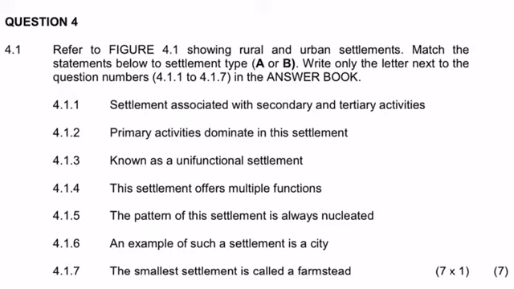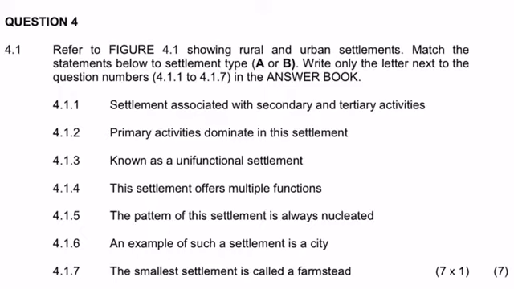Okay, so guys, an example of such a settlement is a city. If you remove a city, you remain with an example of such a settlement is A. And you see now, you need that keyword to make this sentence fully understandable. Your answer will be dependent on you understanding what a city is. Then you go back to those figures. You check settlement type A and B. Obviously, guys, A is a city. So, guys, you can see that it's very, very easy to answer this type of questions which are allocated 1 mark.